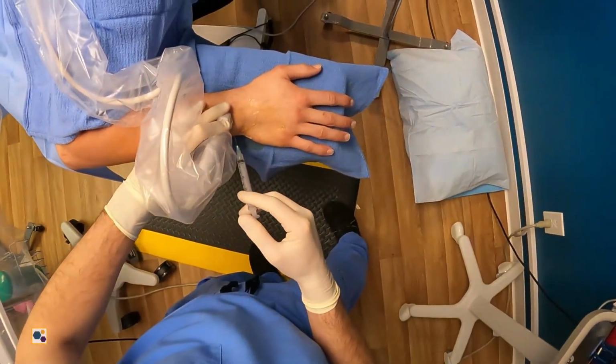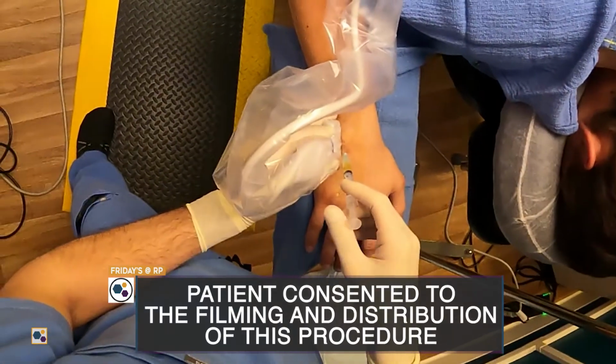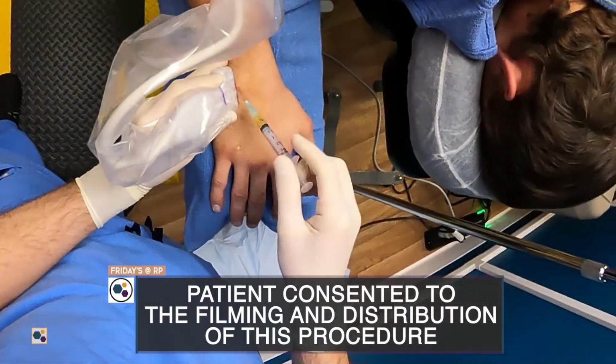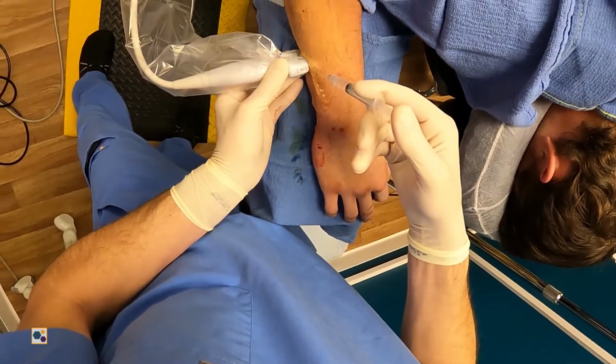And then lastly for him, he was having some right-sided wrist pain that actually was more of a traumatic injury. It's not more of a chronic degenerative thing, but he basically took a fastball right to the inside of the wrist. And so from that, we suspect that he had a little bit of ligamentous damage in that interosseous ligament, that membrane between the radius and the ulna, along with some of the ligaments on the medial aspect of the wrist. And so under ultrasound guidance, we hydrodissected some of the nerves in the area that could have been contributing to some of his pain. And we injected along the ulna, along with the ligaments for the medial aspect of the wrist. Again, recreated a lot of this patient's pain, so we're really, really excited for that.